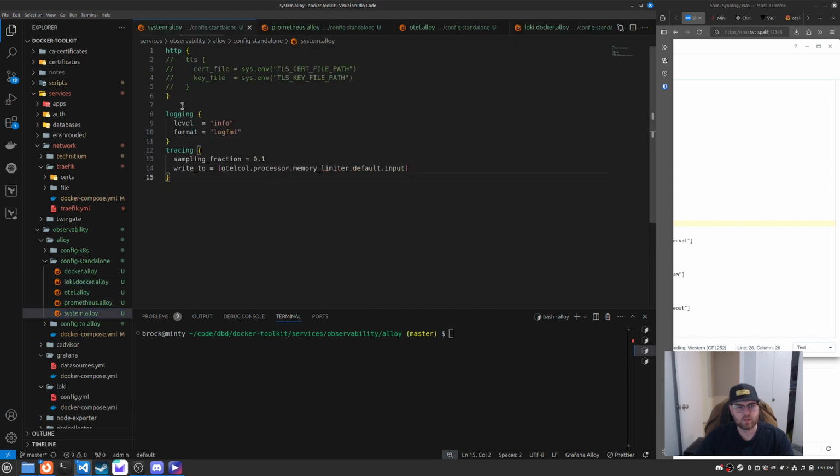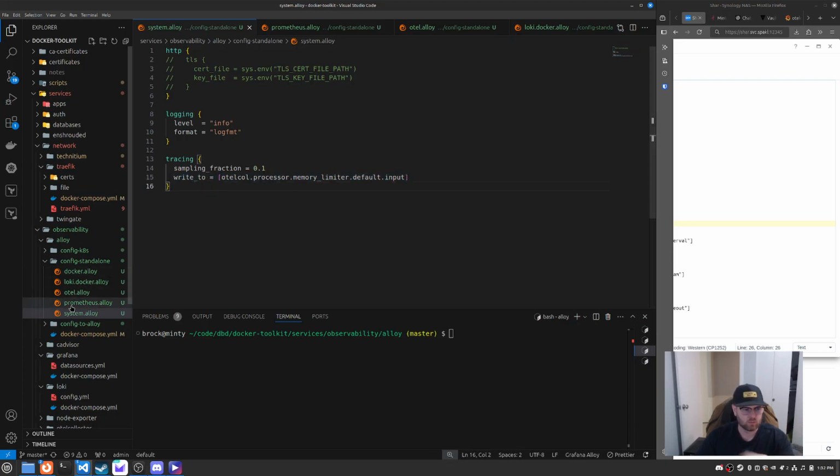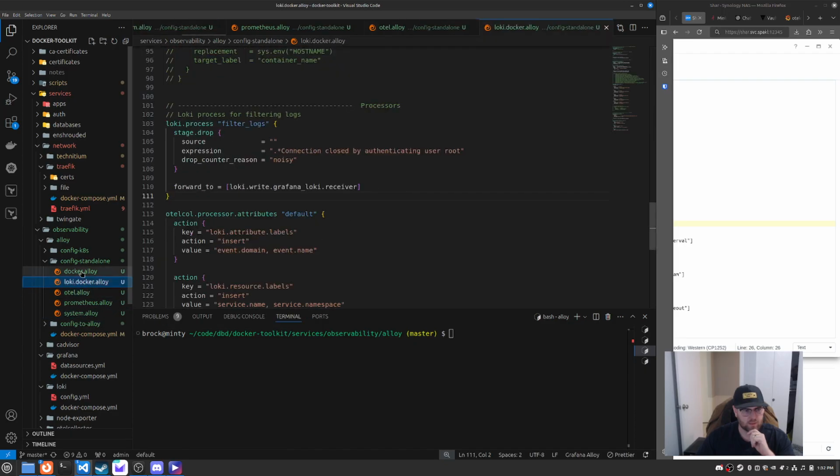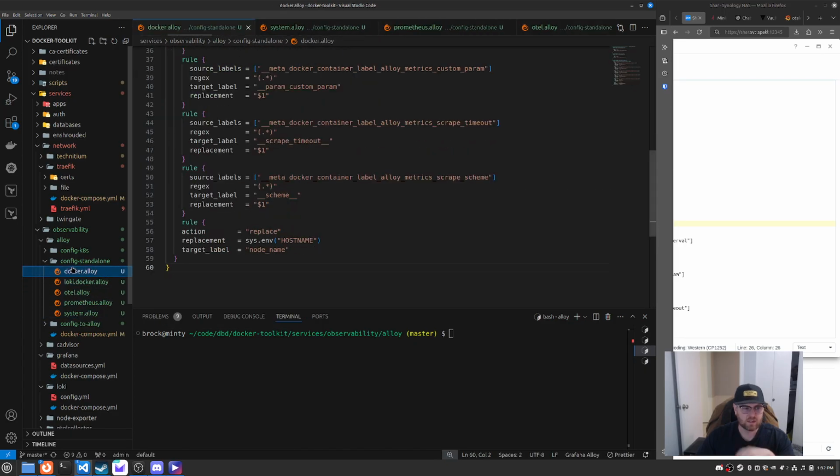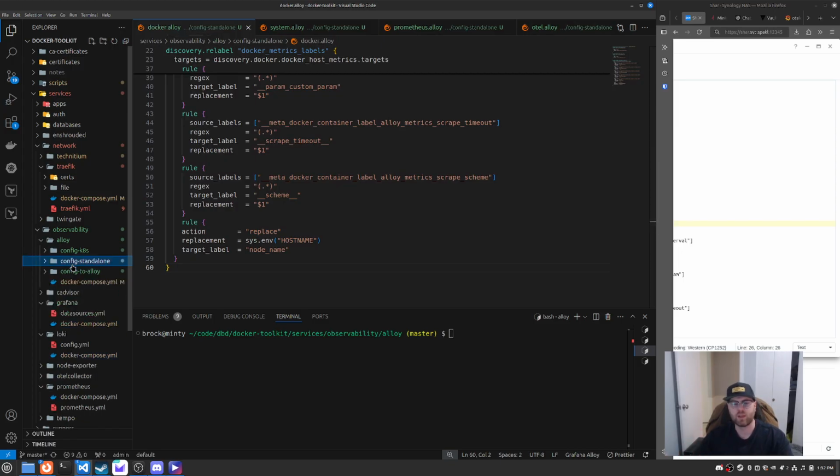And then we also have some systems. So if you want to add certificates, you can. I haven't played around with this yet, but then you can change the log level. And then if you want to add tracing from your alloy and how your alloy is performing, you can also include the traces. And then we just send them right into our OTel pipeline. So it's going to go right through. And then I think that covers the standalone. It's kind of a lot. You definitely just have to play around with it.